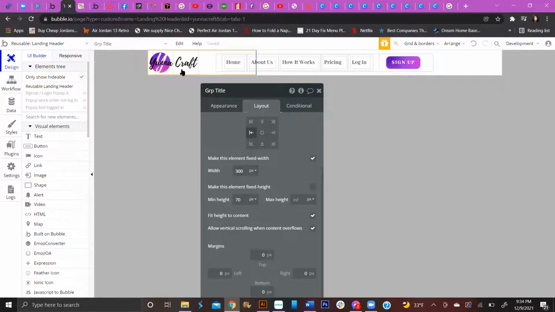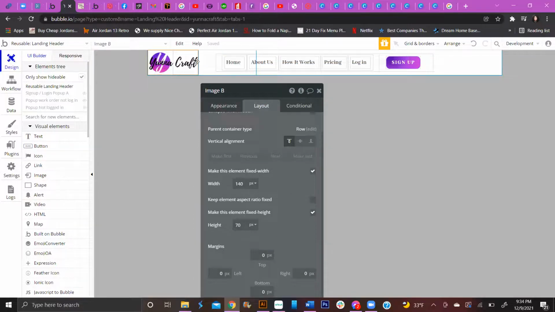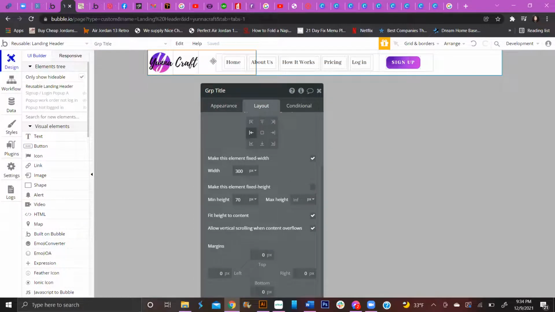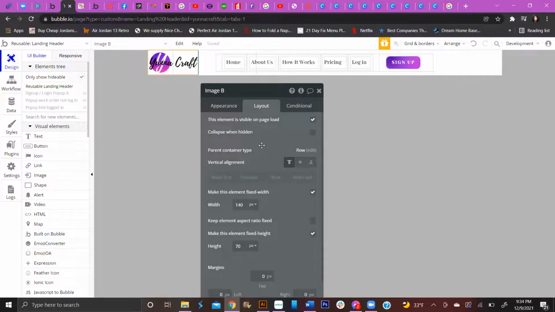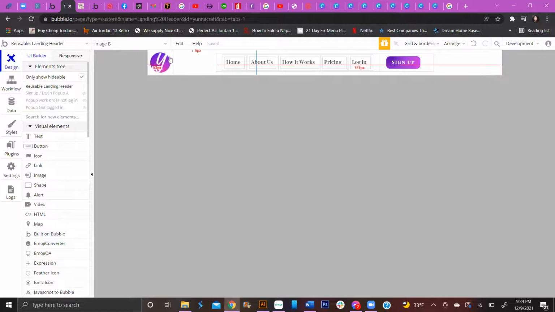Okay, so click on the group again. The group is row. Click Unicraft, the text. Yep, go up. The layout is row. And then click the logo real quick. Trying to figure out, is the logo inside that group? It should have been. If those two things are inside the group, then they would be stacking horizontal.